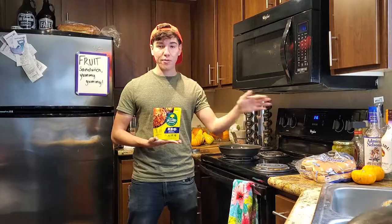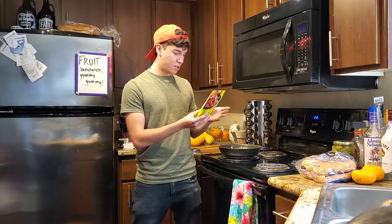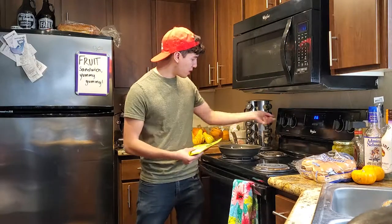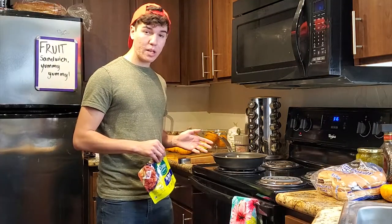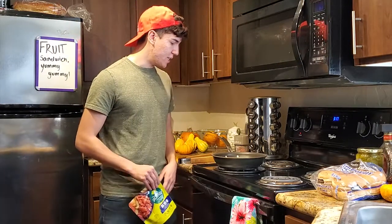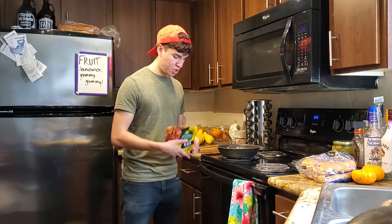So what we're going to do — on the back of this package it says to stir on medium heat for five minutes, so I'm going to go ahead and set the grill here and wait for it to heat up. My burner is smoking a little bit, so I'd recommend anytime you're going to cook, clean your burner. I did clean my stove but I probably could have taken the burner out and washed it a little bit. But anyway, this is the lazy man's jackfruit sandwich.